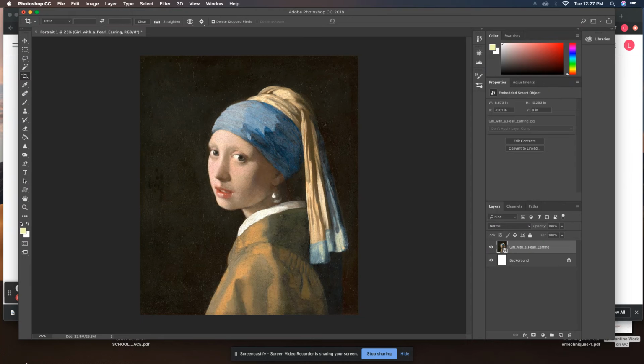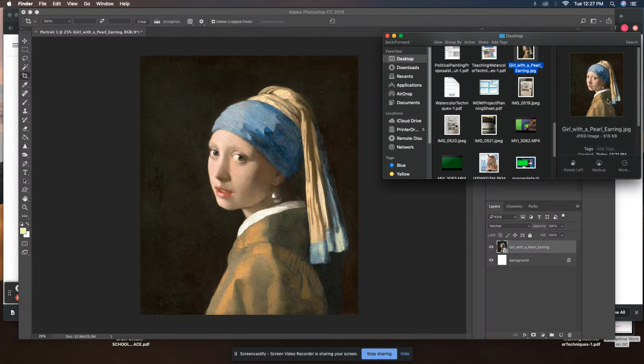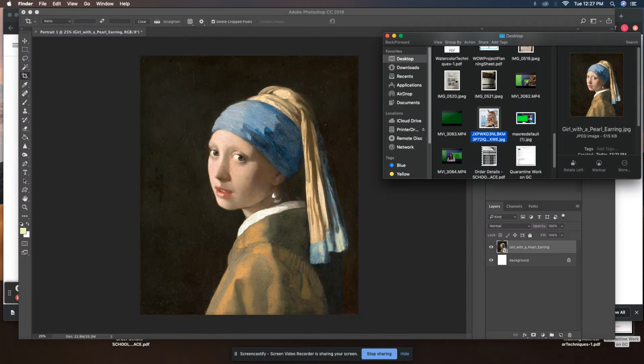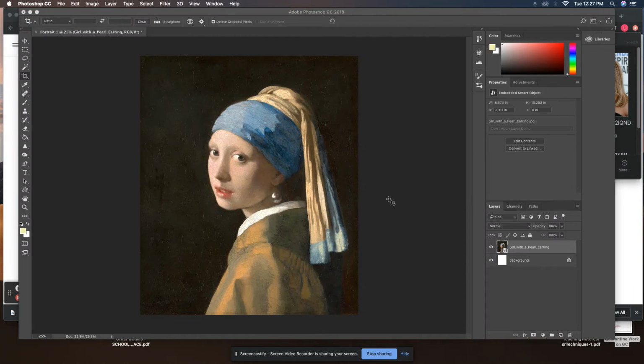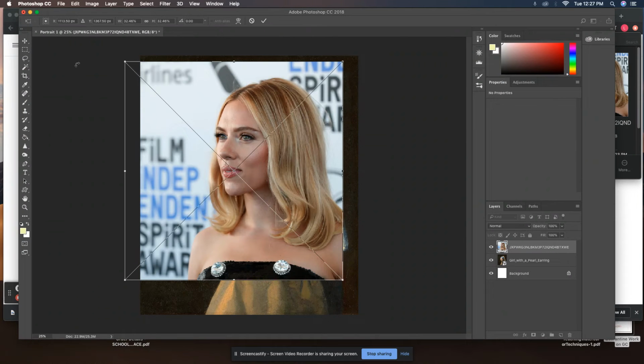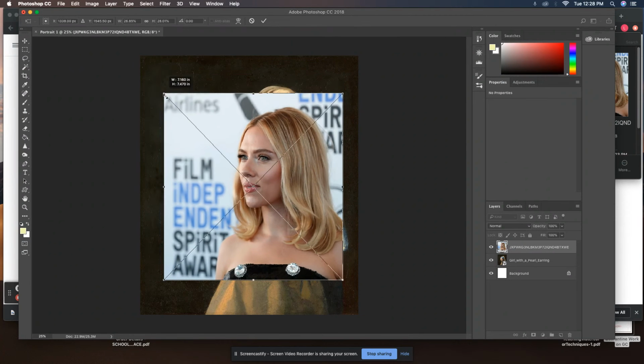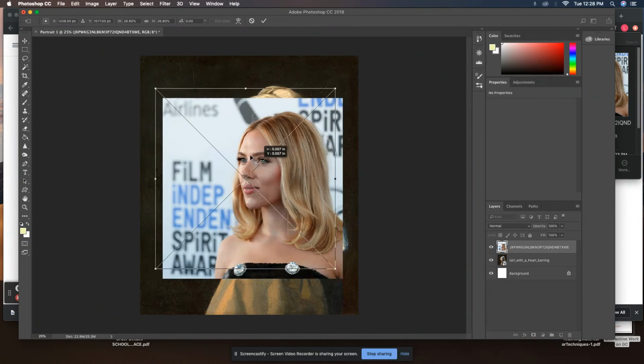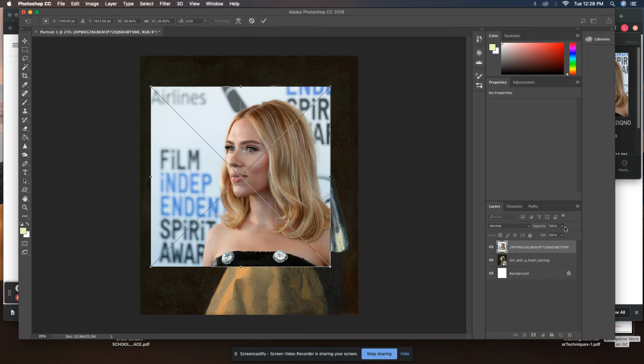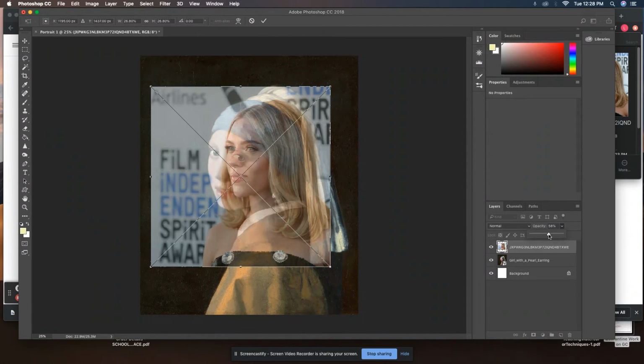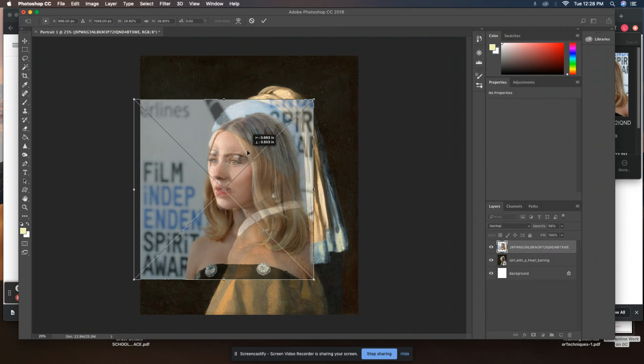Okay, and next I'm going to get my other portrait that I'm going to put on top. Right here. There we go. And just resize it. If you're not sure if it's going to line up, my suggestion would be you can lower the opacity of that layer, and then you can line it up like that.